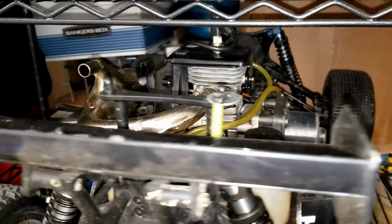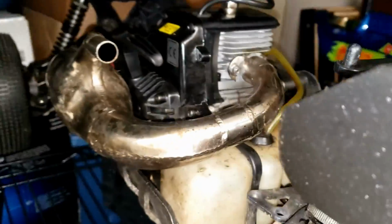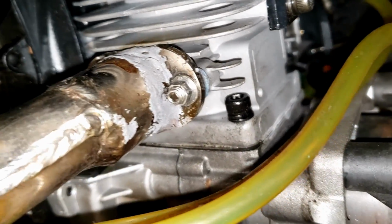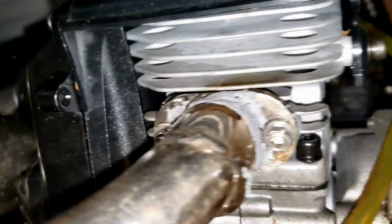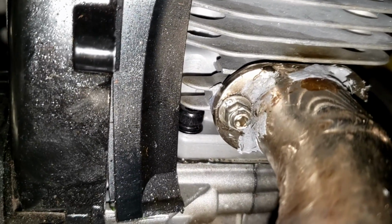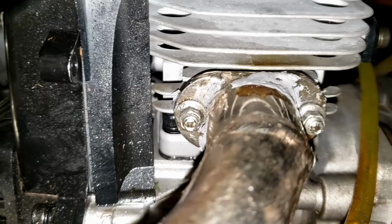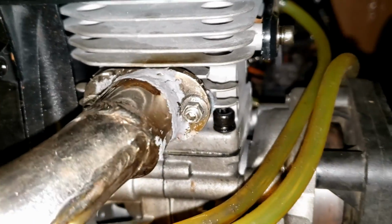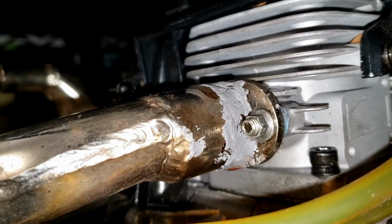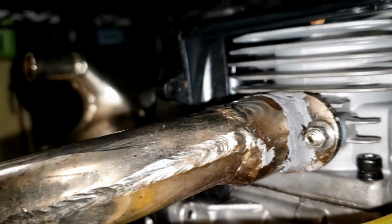All right, here is the exhaust fix that I came up with. Let me show you here, and then I'll show you what the product is. Get down in here so you can kind of see it. It's not the prettiest thing in the world, I understand that. But I'm after functionality here. I love this pipe. I'm not getting rid of it. And I do not have a welder, so this is my next best friend. So I believe that will work.